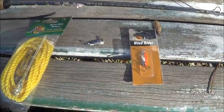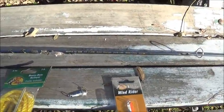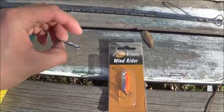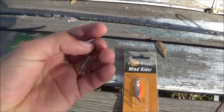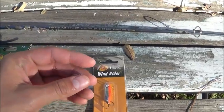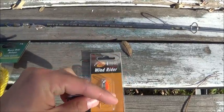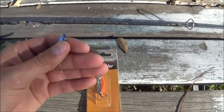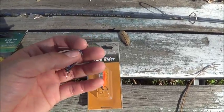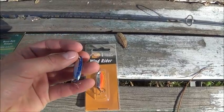For the most part I like using spoons, as you guys can see here in what I have so far. I don't like using power bait, simply because it's messy and I tend to catch more fish on spoons than I do on power bait. Power bait's good, it works — I've used it and I still do — but I just don't like buying power bait and I don't like using it. It's kind of not my thing.